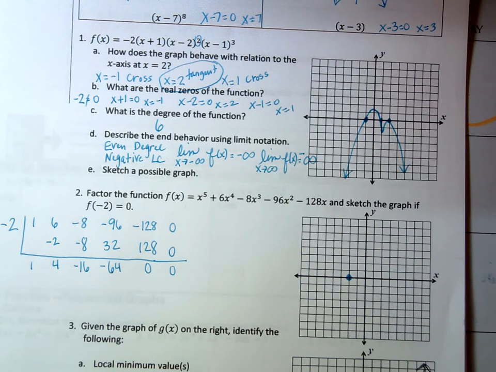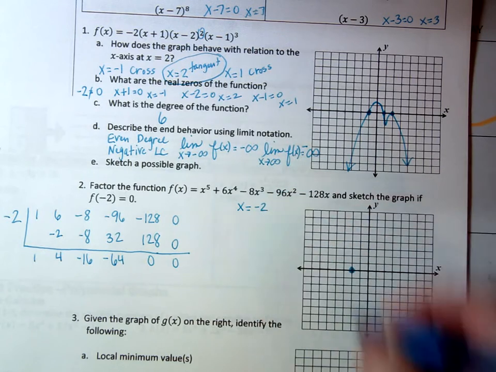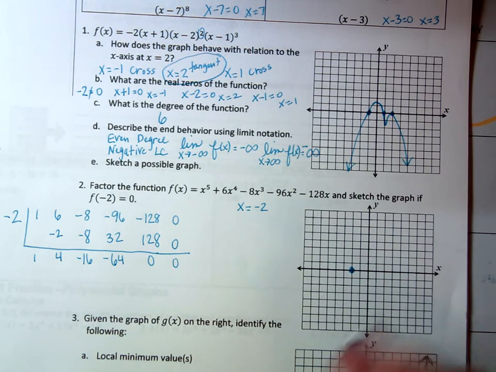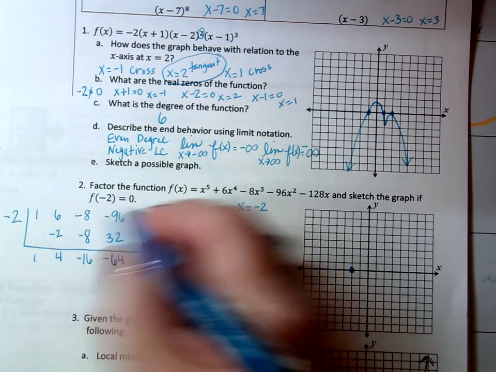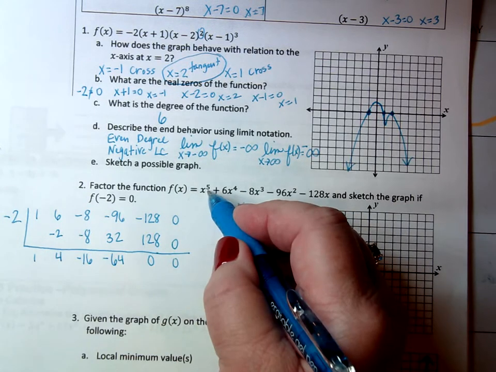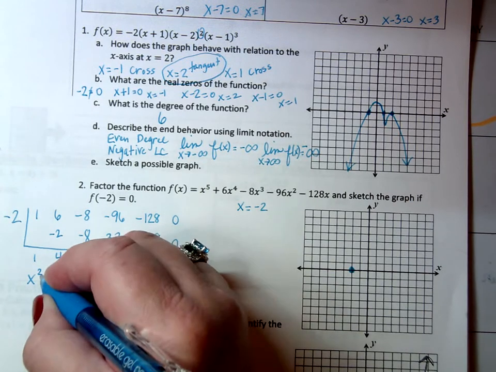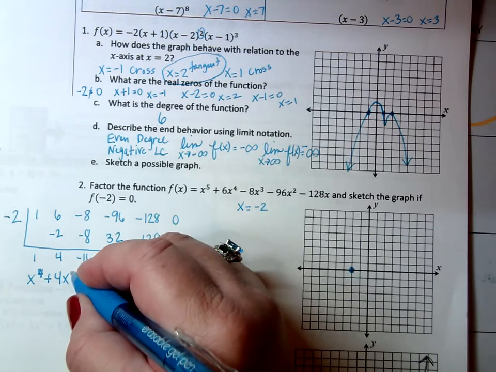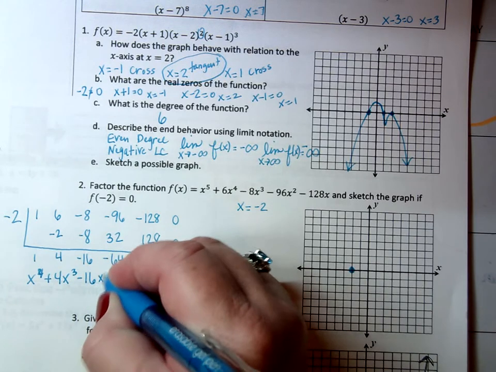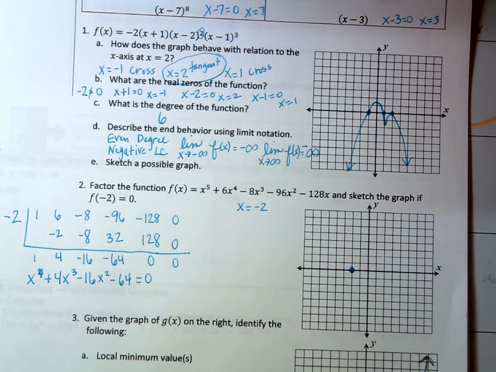That means, first of all, I know, and I have it on my graph already, that x equals negative 2. That's one of my solutions, one of my zeros. And then from this, the polynomial that comes about, it's an x to the 4th. So this is equivalent to x to the 4th plus 4x cubed minus 16x squared minus 64. If I set that equal to 0, maybe I'll be able to find the rest of these little guys.